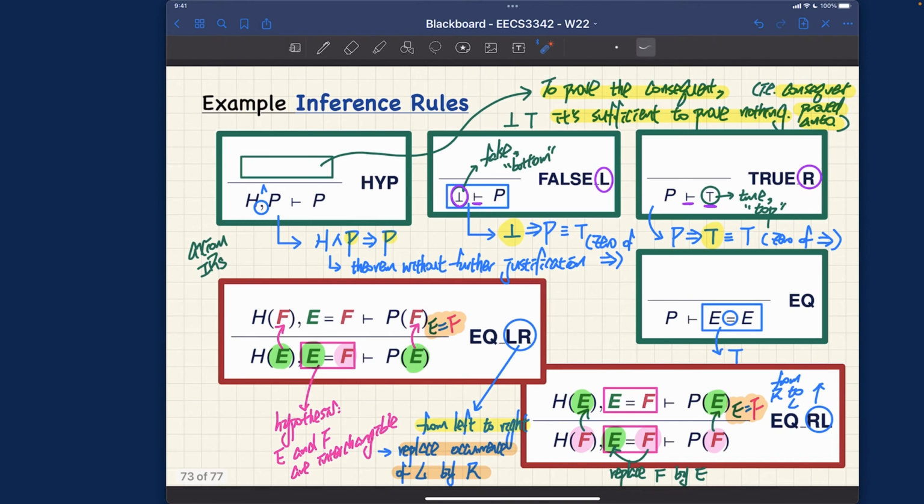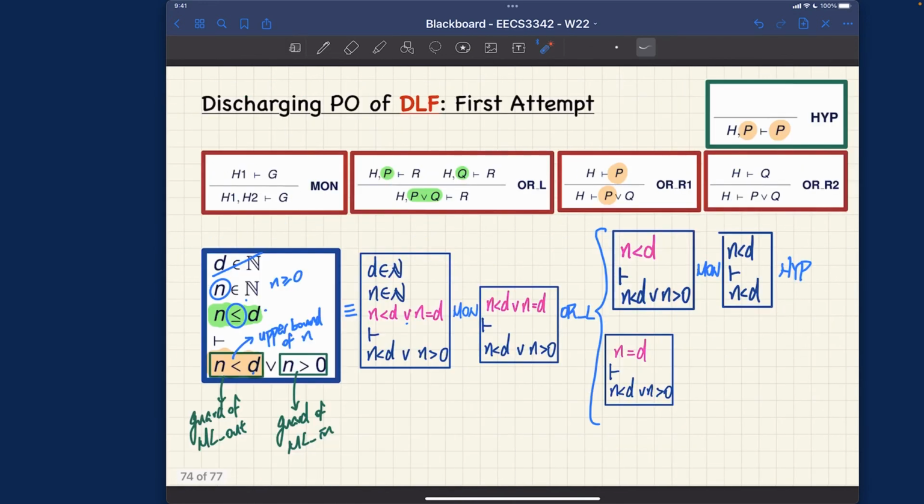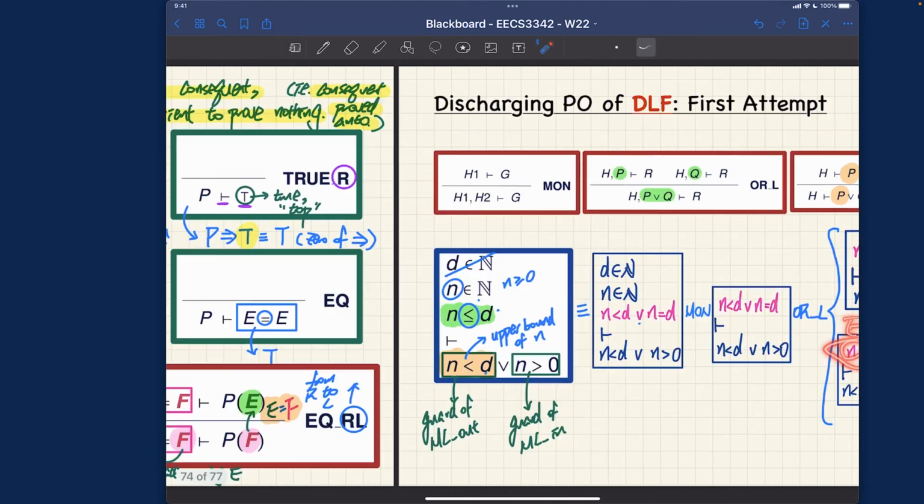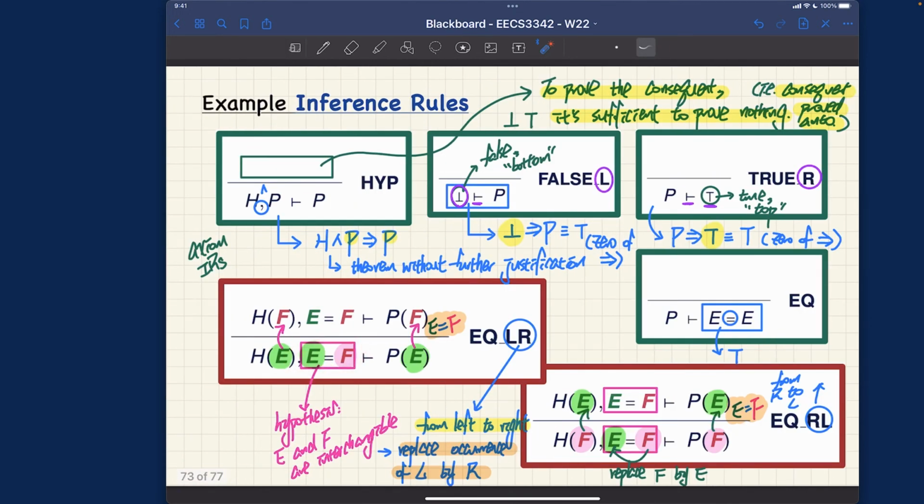If we remember over here, you can see if you want to prove a sequence where part of the hypothesis is E is equal to F, similar to N is equal to D, you can think about N over here as the E, and D over here as the F, and it appears as the hypothesis over here. But now the issue is, should we go from left to right, meaning that we replace E by F, or should we go from right to left, meaning that we replace F by E? Which way should we choose? It turns out we should really choose the first one.